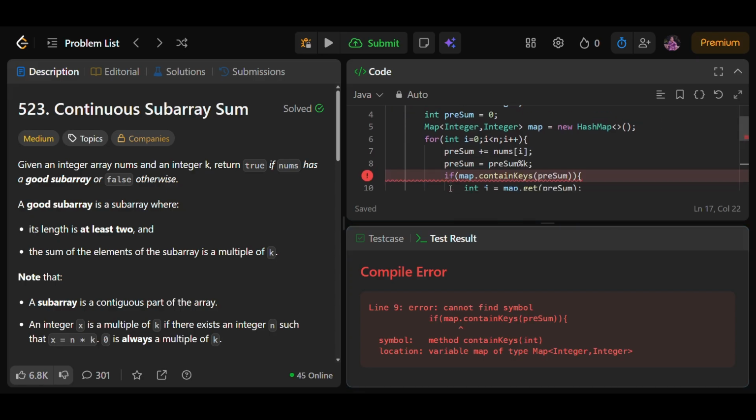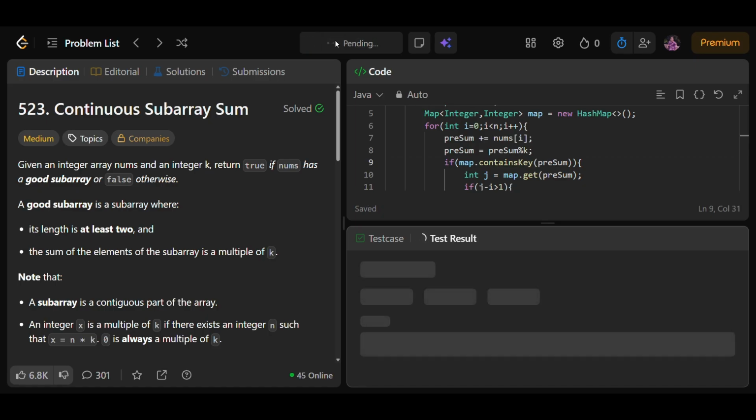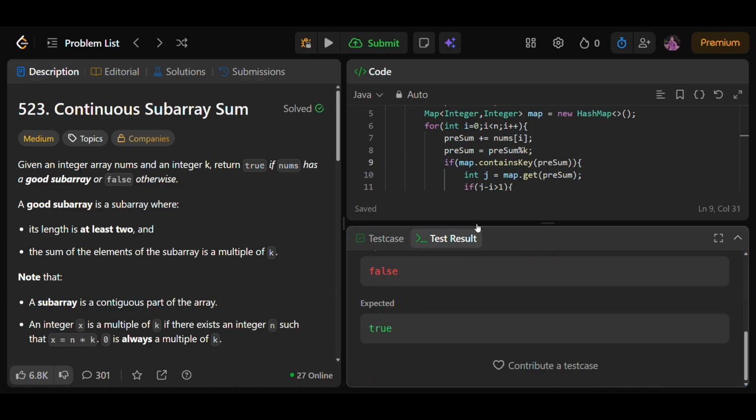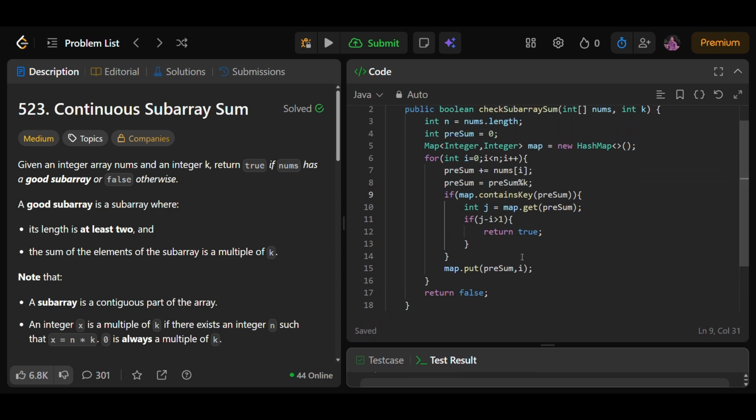Okay, what's the error? It's not containsKeys, it's containsKey. Okay, we are getting some errors. Why is that? Let's see what I made wrong here.